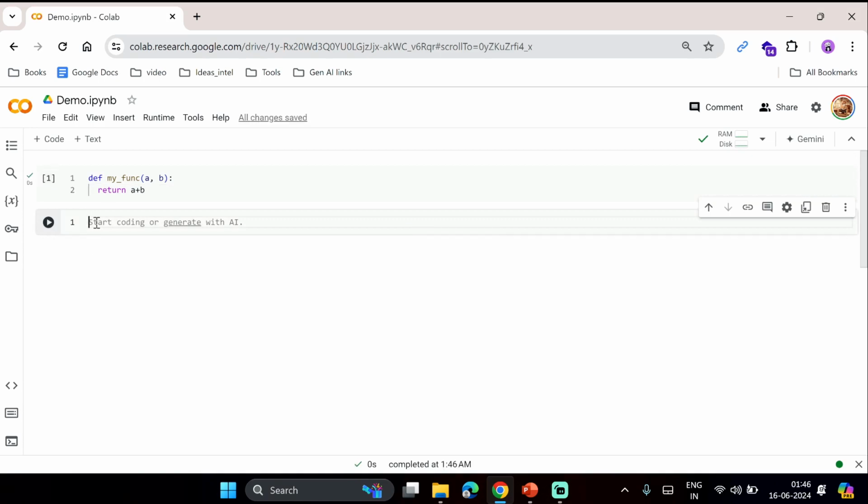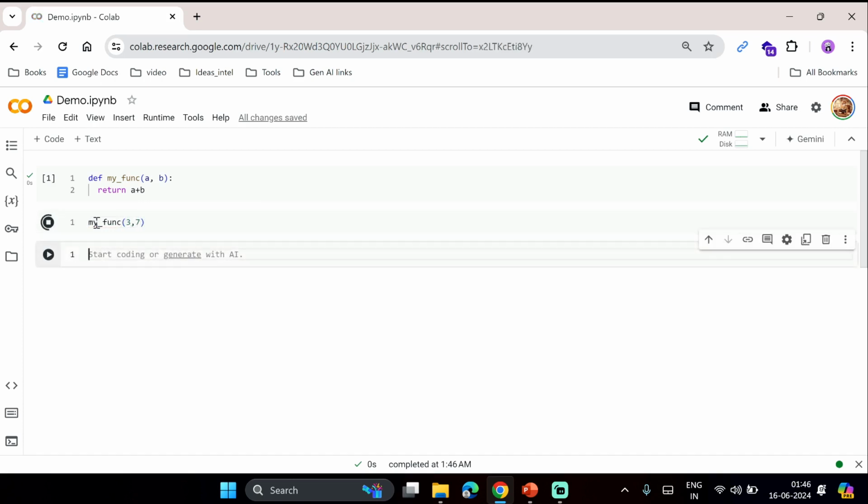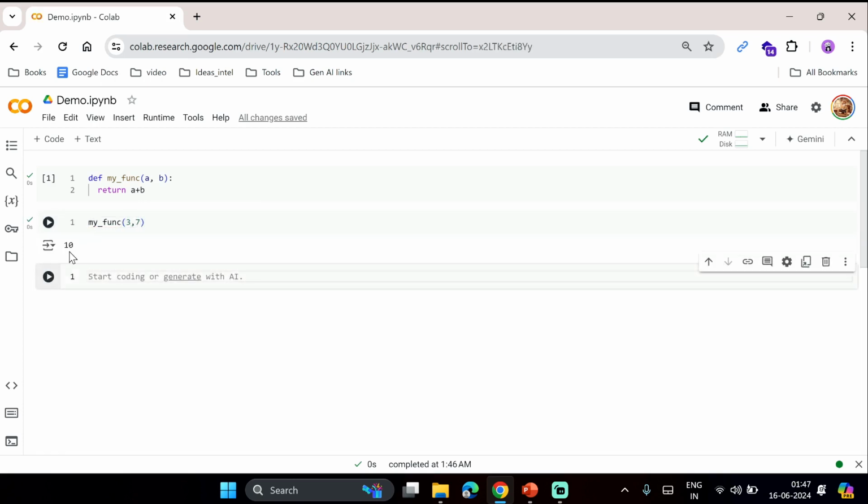And let's see, my func, and if I just put two values, any two values, 3 and 7, it should return the addition of those. Here, the input arguments are A and B. So we are well aware of all the input arguments that are going into the function.